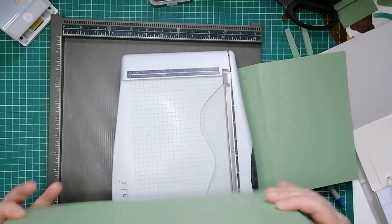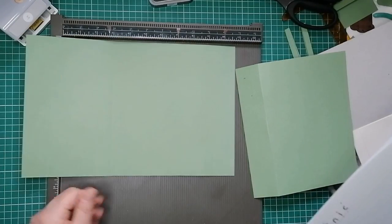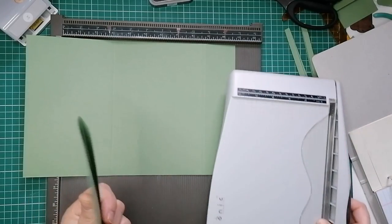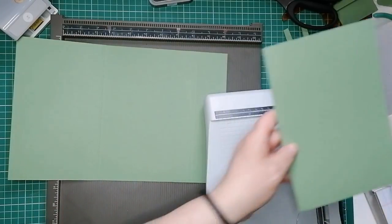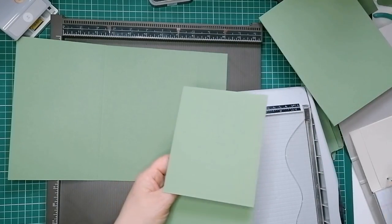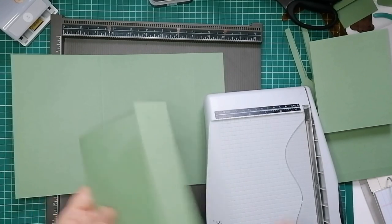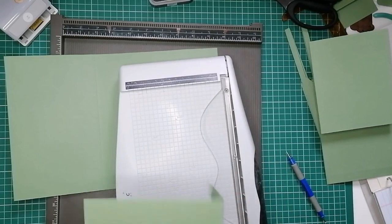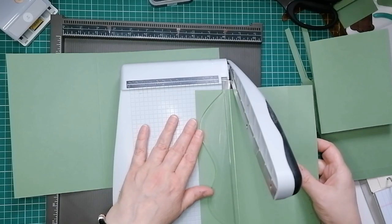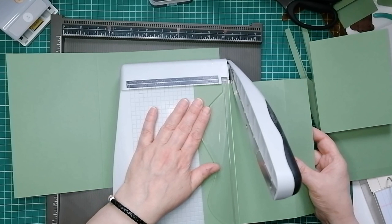So that is the base now of our file folder. Right, that part we're going to use for the pockets and the little book. But yeah, we're going to cut the long inner pocket, which wants to be 2 1/4 inches wide. So let's put this back in. Let's line that up at 2 1/4.